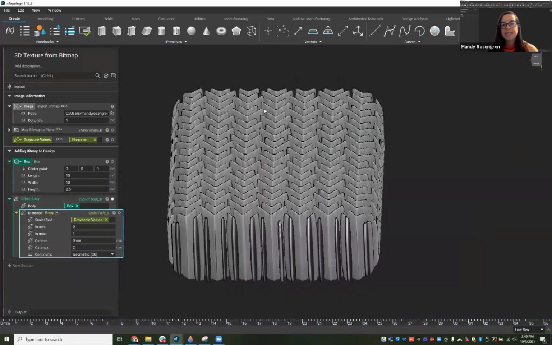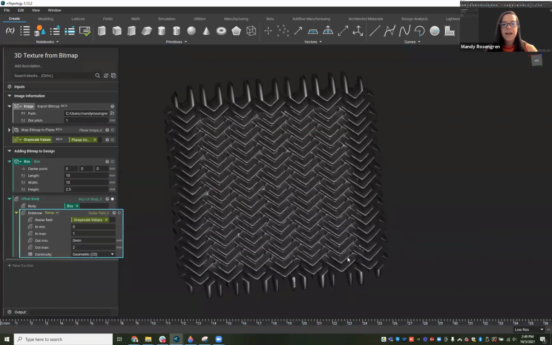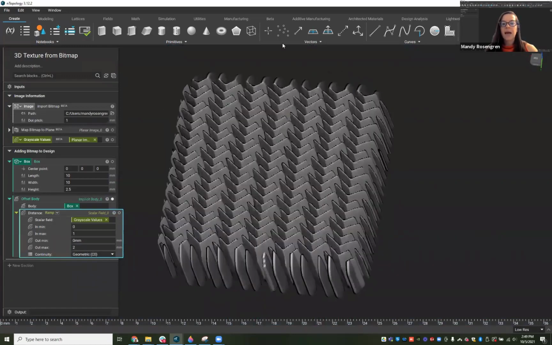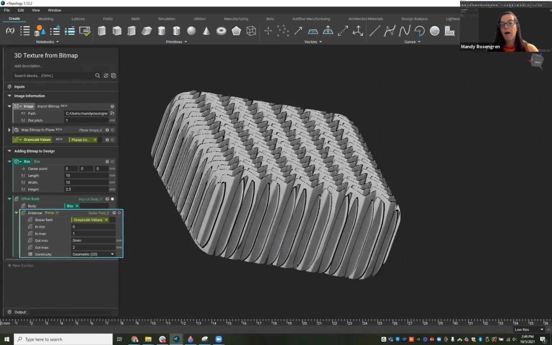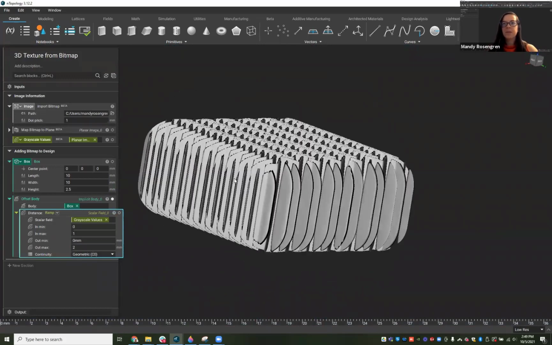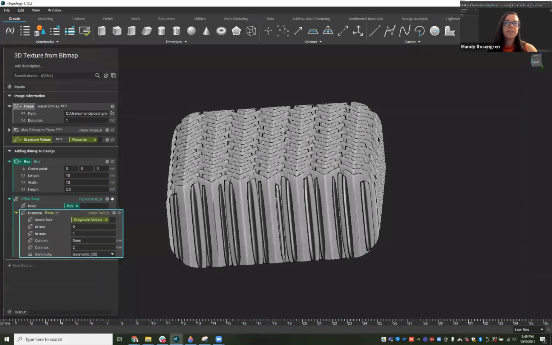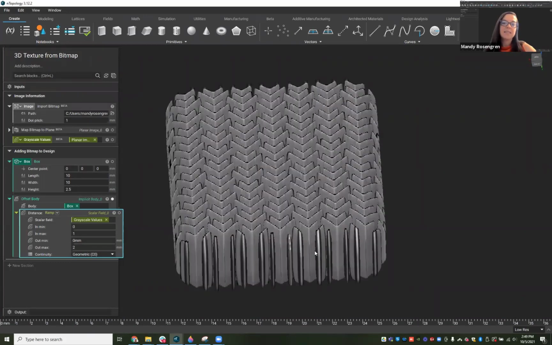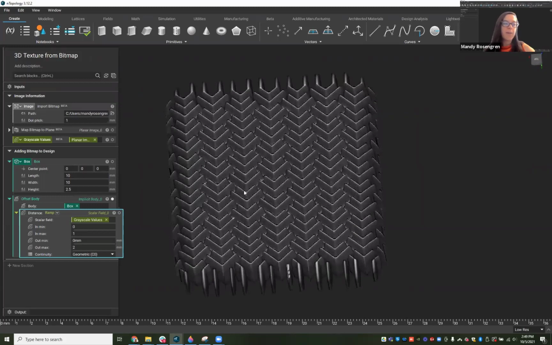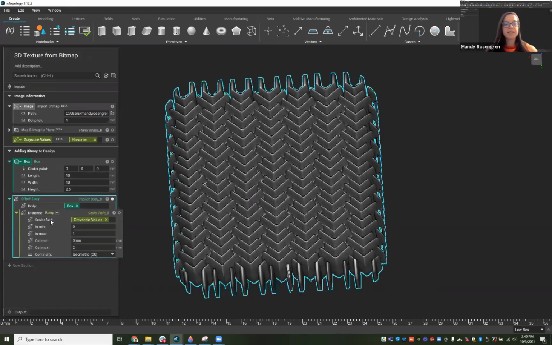So now what I can see is it's done it throughout my entire part, but it has offset it by the millimeters that I wanted, throughout this entire part. So what I can also do is trim this so that I only have a small region that actually has this texture I want, instead of this entire box being affected by it. So then I'll do my trimming box. I'll label this block our 3D texture.